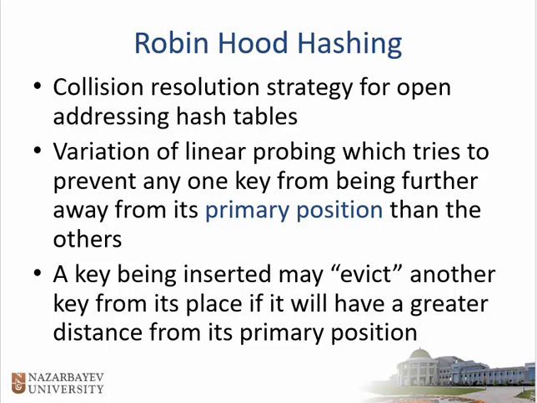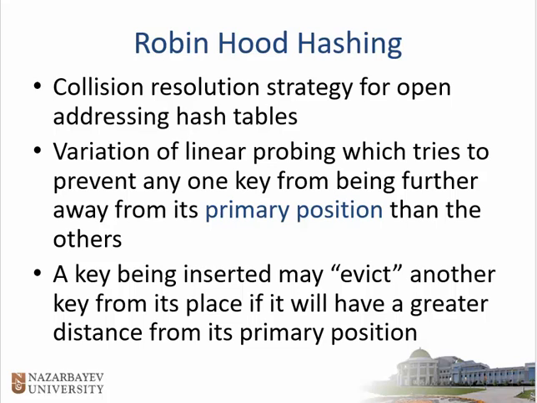is from its primary position. Now, a primary position is where we would like to place an item due to its hash value. But in the case of open addressing, we may not be able to place something in its primary position because it's already occupied, so we have to put it in another cell. And if we have to move it over so many places, that's the distance.